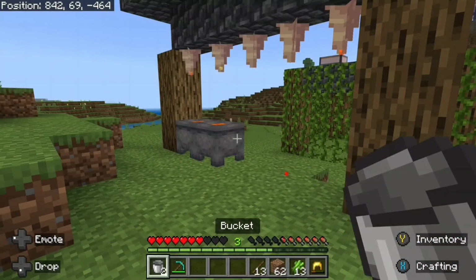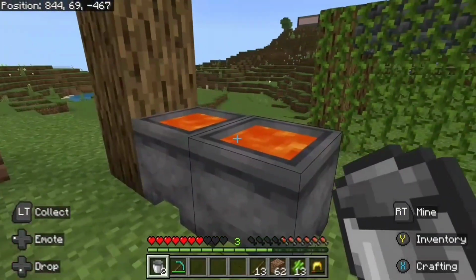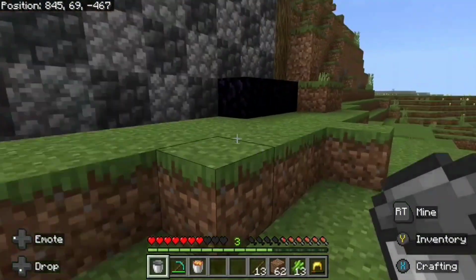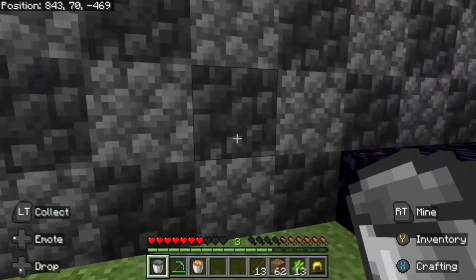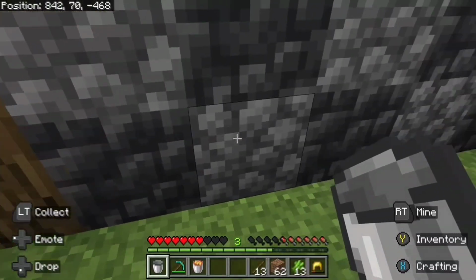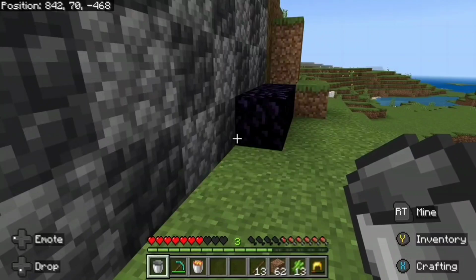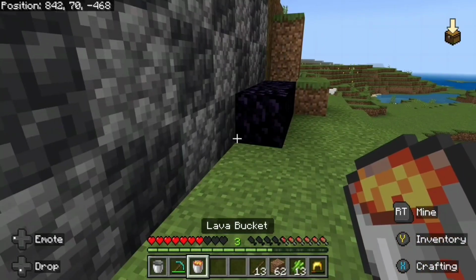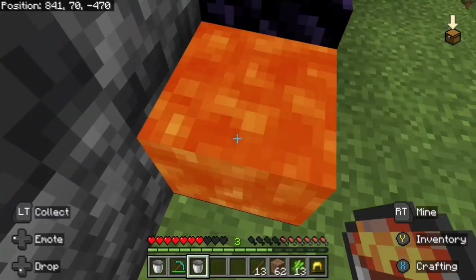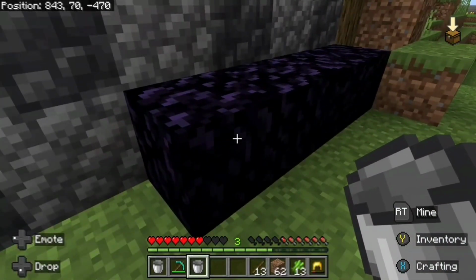I made this. I got ourselves a dripstone farm going. I made this little wall. Basically you put down stairs and you waterlog it and you can put lava in front of it and it creates obsidian. That's pretty much what I've been up to.